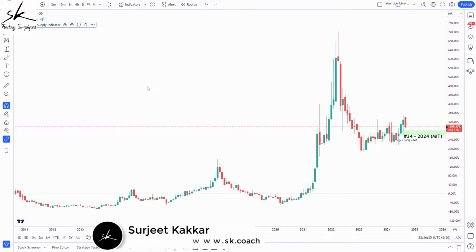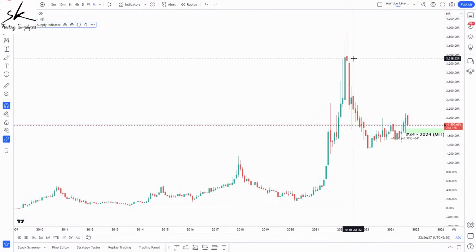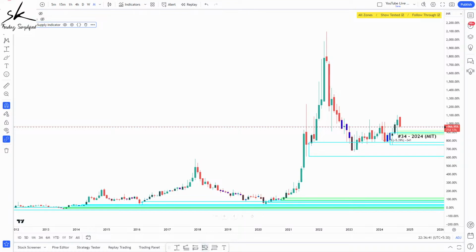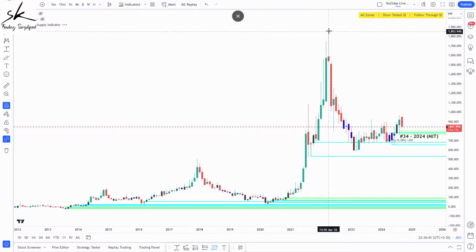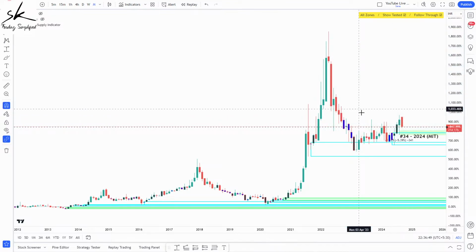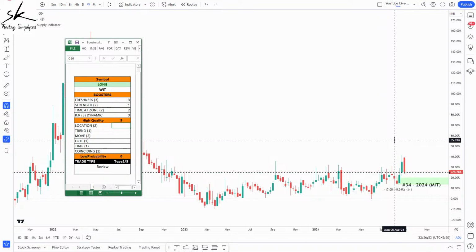Now talking about the location, we do have a demand area, but we don't have any supplies. We have taken such cases a number of times in the past. We'll take the recent pivot high all the way to the demand area, and now you can see we are planning our trade low on the curve, which is a good location to plan a long trade. So we are at a good location, which gets a score of 1.